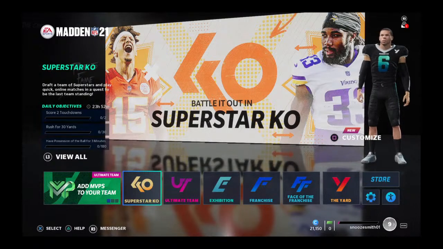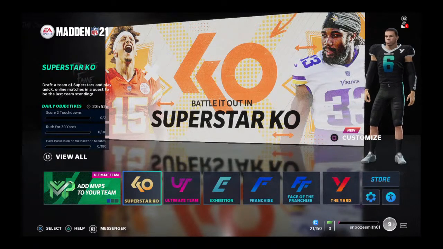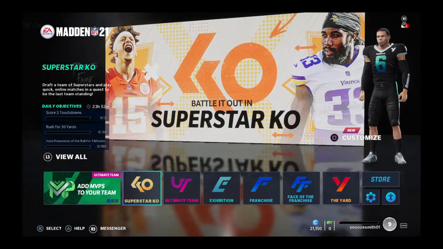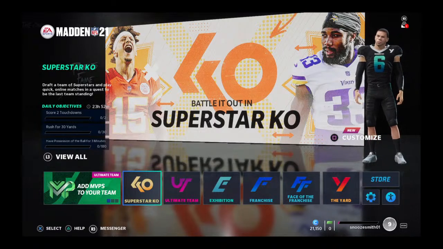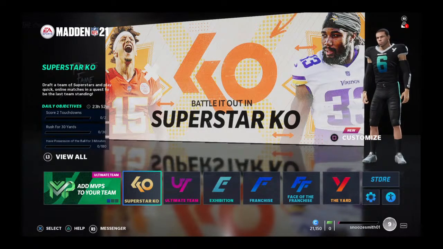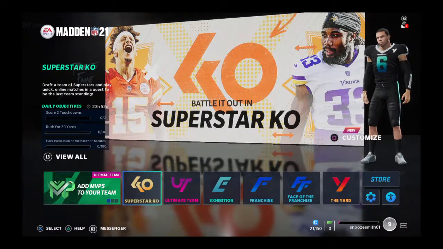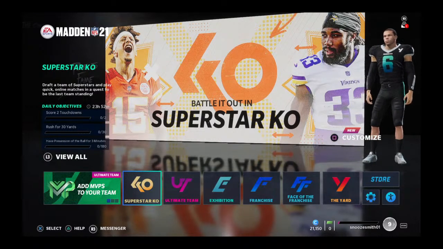Today we're going to be covering how to create a playbook in Madden 21 and why it actually matters. It's going to enhance your ability to further spread your offense or defense, whichever one you go to, and you can pick any team to do this. It's going to help against people, whether it's coach suggestions or just any play that you figured out and wanted. It's definitely going to help you guys out.